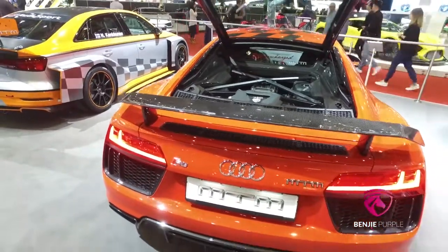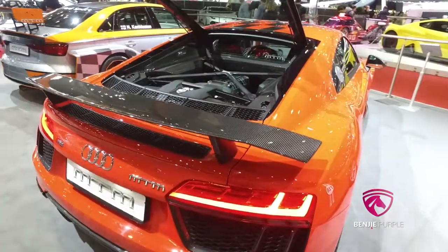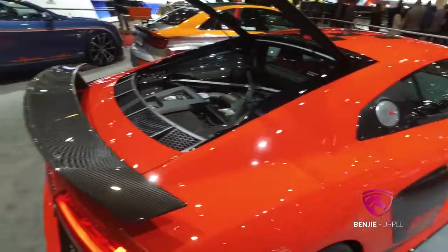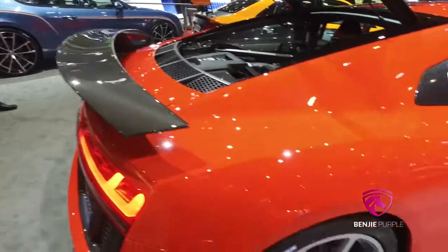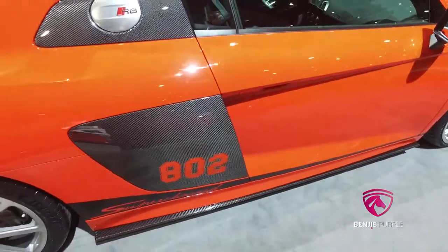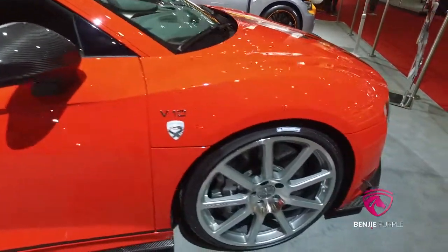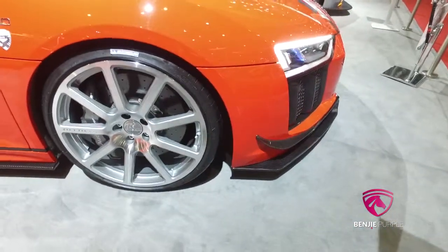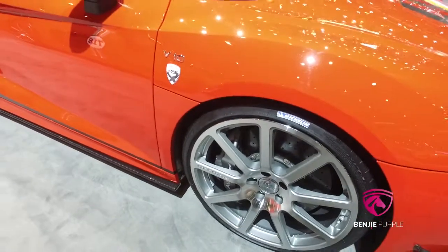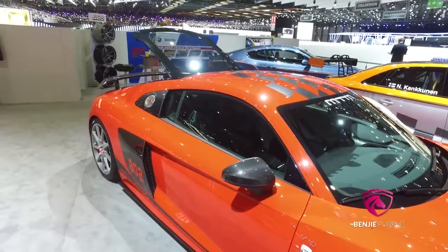We go on with the car — we have some adapters for the rear spoiler. The car itself has a stock carbon fiber package which comes from Audi, but we managed to improve it a bit, lifting up the rear wing and bringing up the side sills as well. We also have MTM side sills and front lips on the car to improve the look. The wheels are the forged MTM wheels, which are much lighter than the stock ones — you can lift one easily by hand.